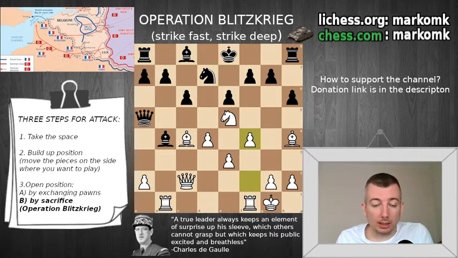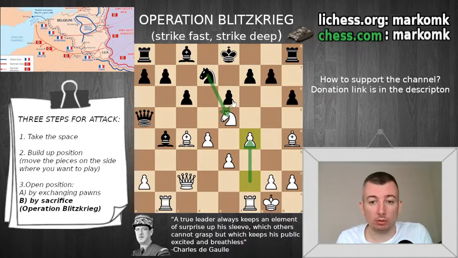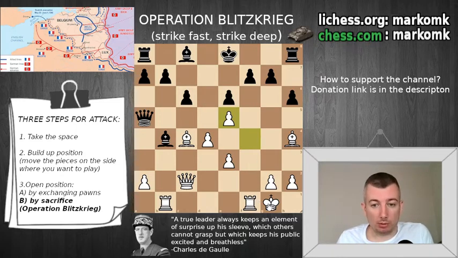The idea with that f4 is just to take with the f pawn if Black tries to eliminate our good knight on e5. So knight takes on e5, f takes, and we have a really good position to attack, because we have an open f file. The queen could be involved in the game really fast, and everything is a perfect setup, especially because we have a pawn on e5.